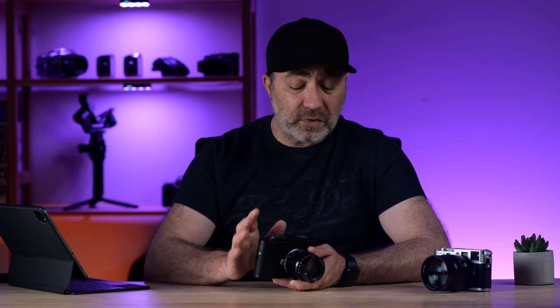And sometimes products come along and I don't understand them. I don't understand how this lens is only $369 and it's this quality. I've owned the 50mm Summilux, which is the Leica equivalent of this, and it's around about $6,500 New Zealand, I think. Beautiful lens, but I didn't keep it because I would only use it a few times a year and it's a lot of money to have in a lens that I'm not going to use so much.